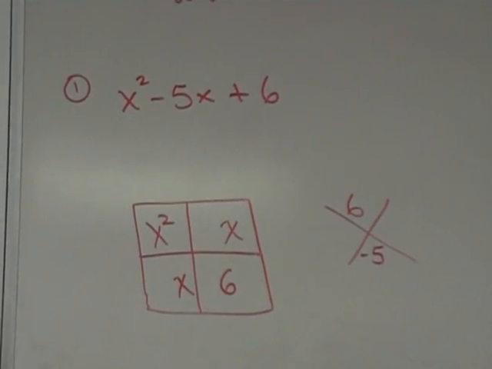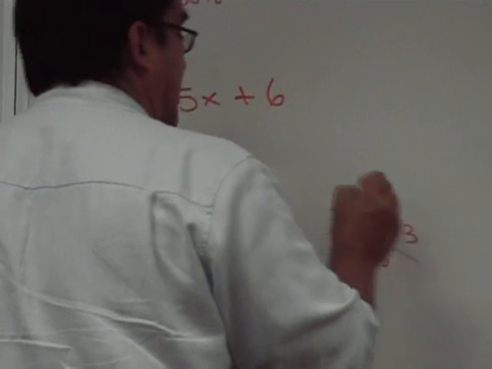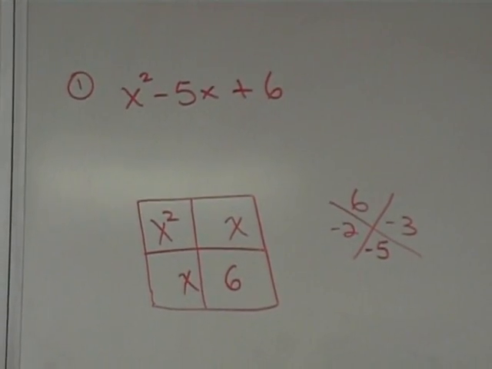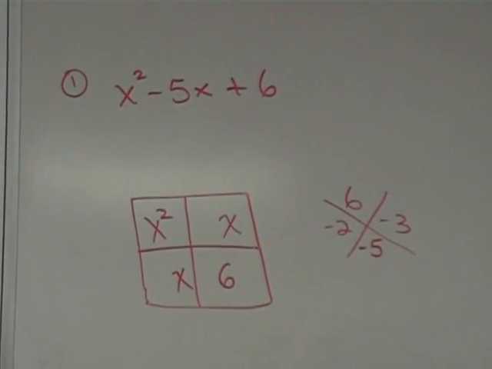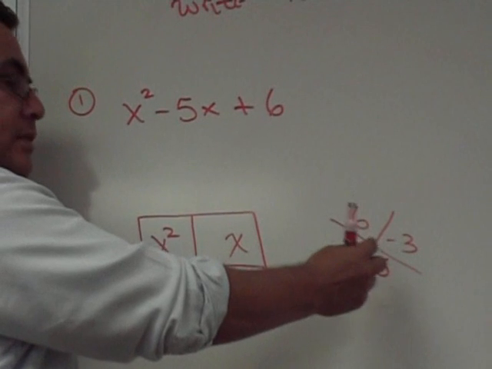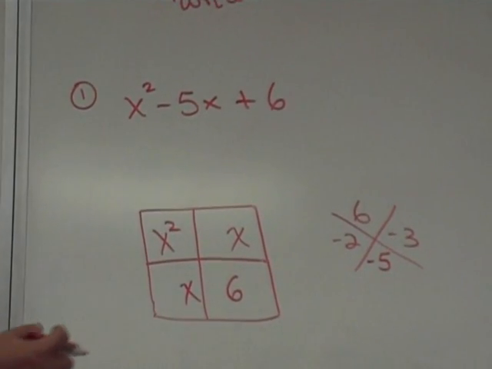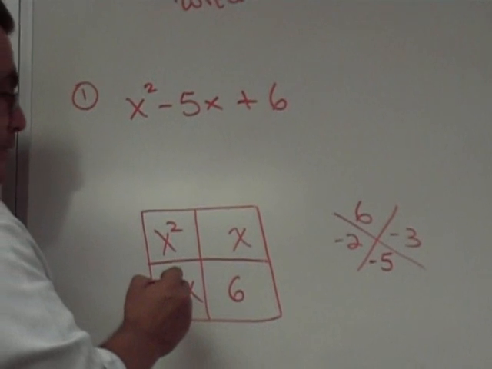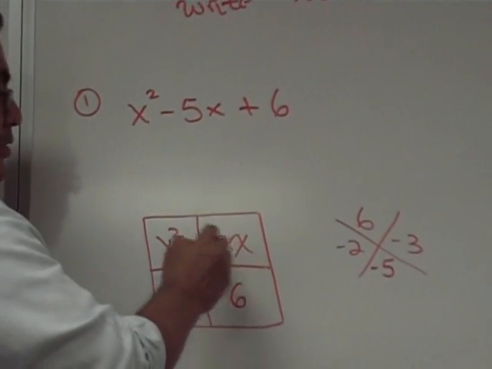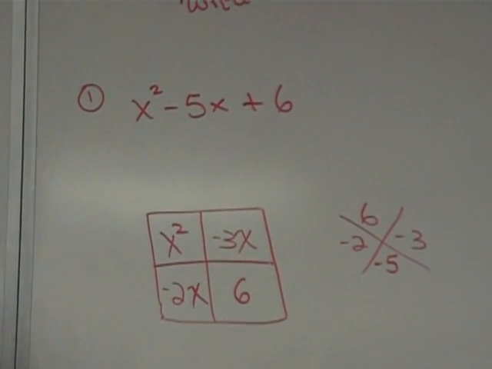Did anyone figure it out? Negative 2 times negative 3. If you have questions on how to do that, you can check with me, but this is what I've asked you to practice. This is the hardest part of the process of factoring, finding these numbers right here. So, now you're going to have a negative 2 and negative 3. It doesn't matter, by the way, if I put the negative 3 here and the negative 2 over here.